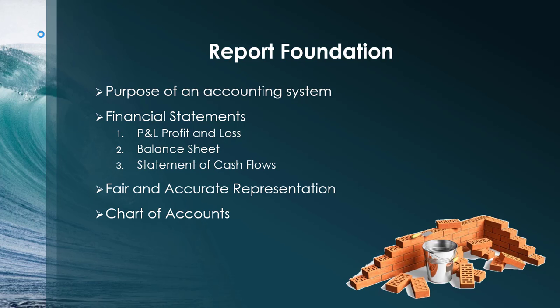The three main financial statements are the profit and loss, or P&L. This statement shows you the sales or revenue and expenses of a particular timeframe or range of time. The second financial statement is the balance sheet. The balance sheet shows you a snapshot of your company at any given time. It shows things like what you own, what you owe, and what your net worth is. The balance sheet is a powerful tool when analyzed over time. By looking at certain ratios and calculations, you can spot issues before they become problems.